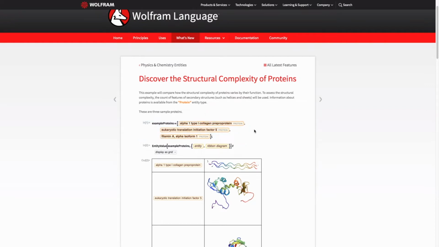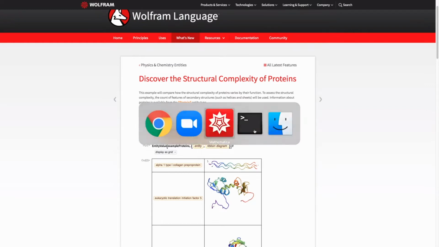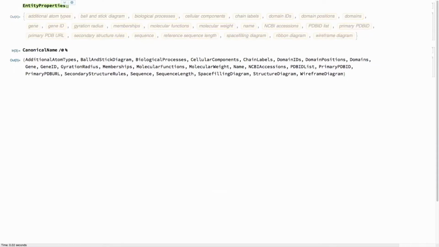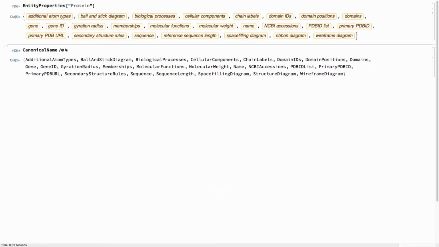I always like, when looking at a domain, to look at the properties available. To do that, you can use the function entity properties, and it's a nice function that takes advantage of the autocomplete features here. So I just start typing protein, and I can see all the different domains. It's some discoverability there.